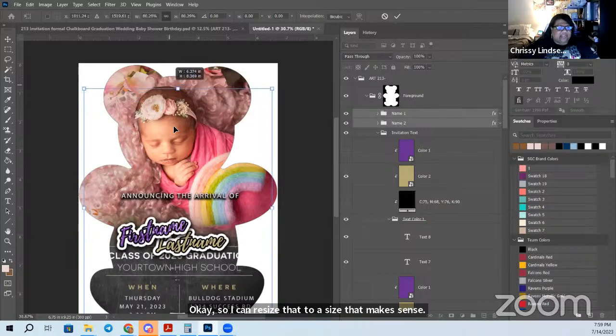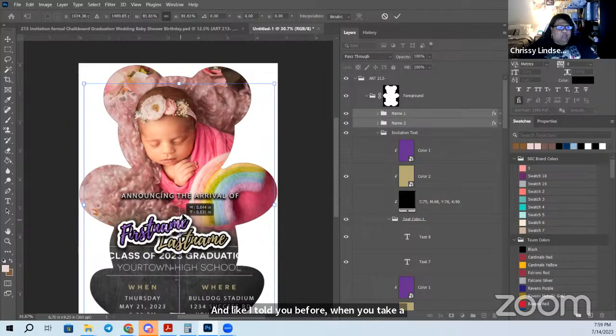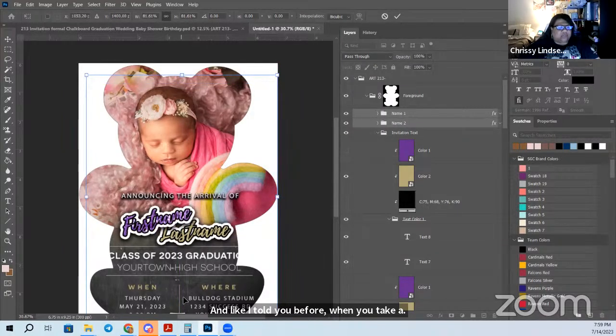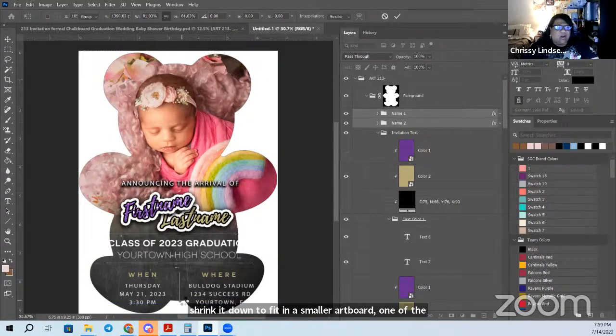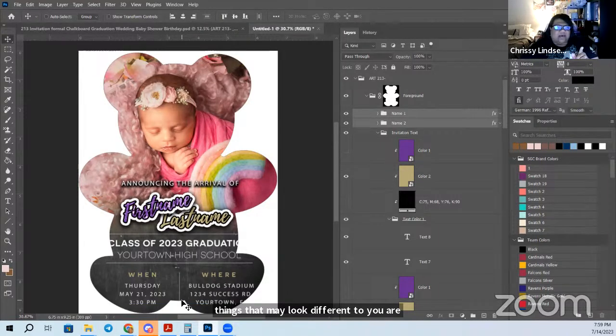And like I told y'all before, when you take a large image and shrink it down to fit in a smaller artboard, one of the things that may look different to you are the strokes. The strokes are going to actually look bigger because they were meant to be on a bigger surface area.